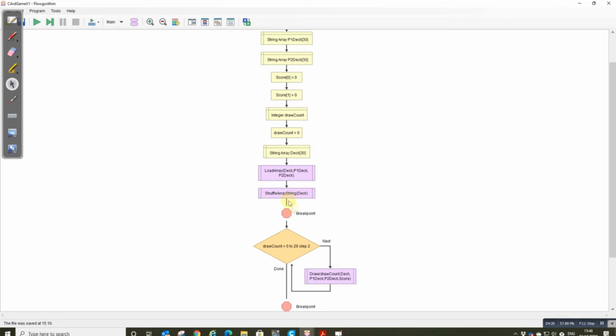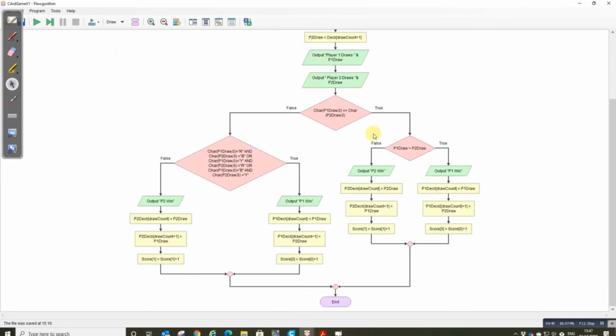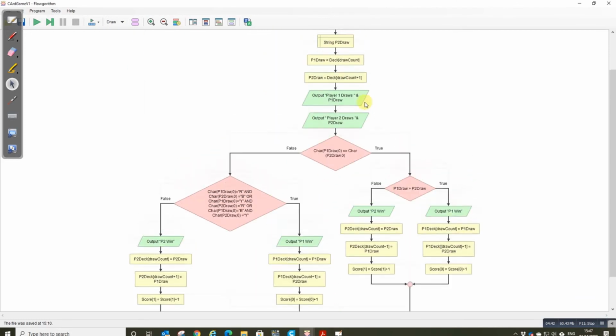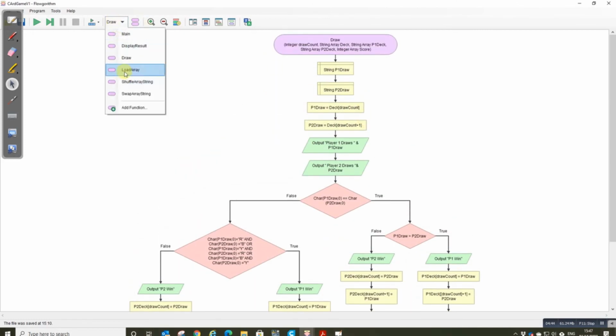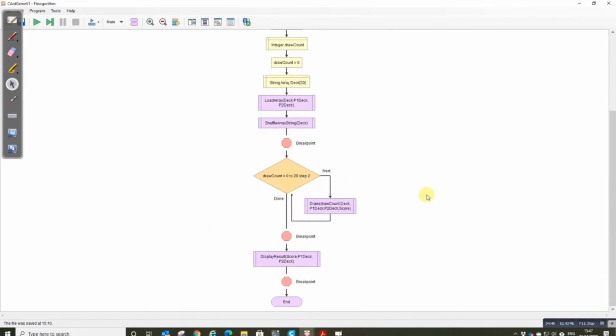I've got a breakpoint there so I can see what's happening, and then I've got my 30 rounds. Now notice I do it in steps of 2. That's because you're drawing 2 cards each time. So we call the draw function. That does the mechanics of the game itself, which we saw earlier. I've got another breakpoint there so I can stop and see what's happening, and then I've got my display result function.